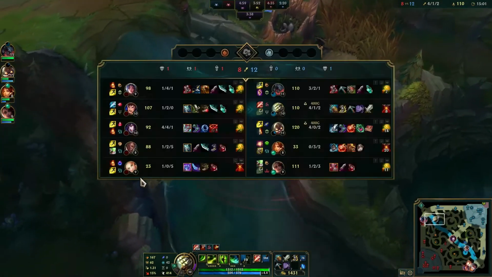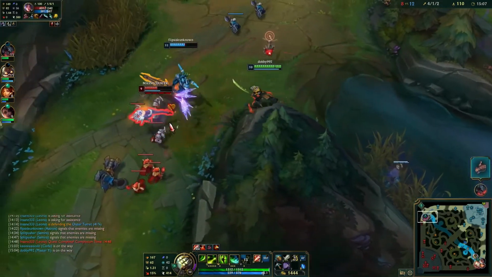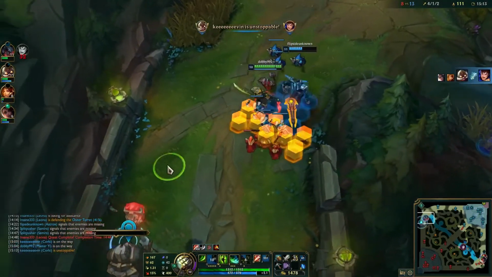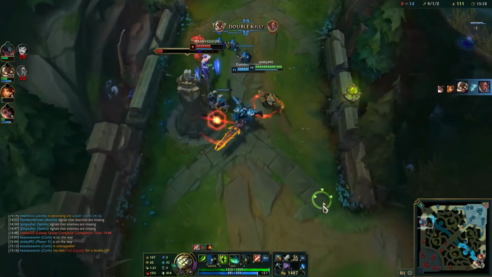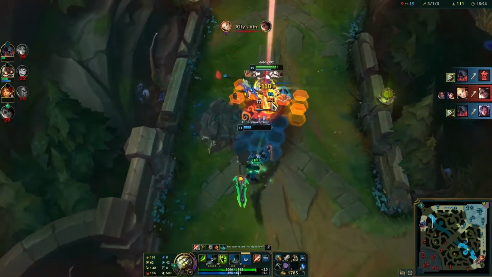Could set up a dive on this Aurelia. We don't have an item. Oh, we got a flash. Let's just push this wave. We can get this tower. Our ult's up in 3 seconds. Yeah, she's dead. Got her.